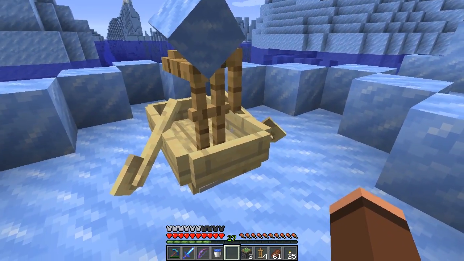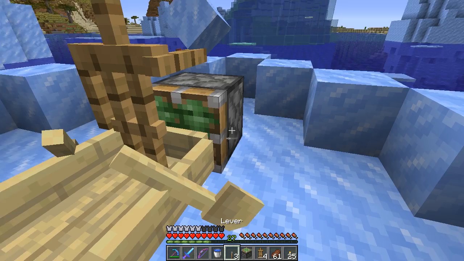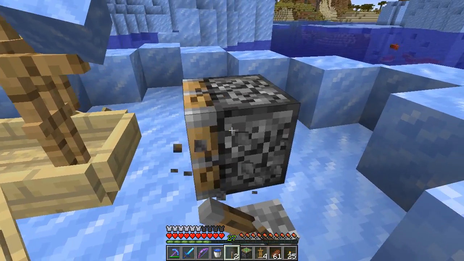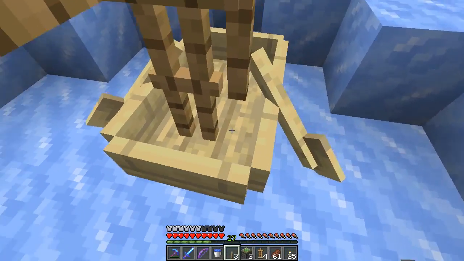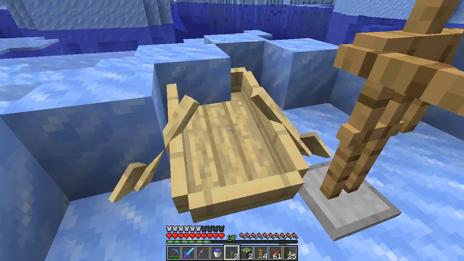Yeah, he doesn't want to go in. He does not want to go in. What if we push with a piston? Just give him a little love push. There you go. Get in there. Get in that boat. He won't go in. Okay, no, he won't go in the boat. That's very unfortunate. What about if we get him to go in a minecart?